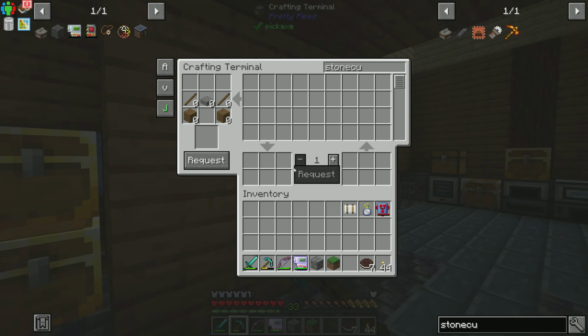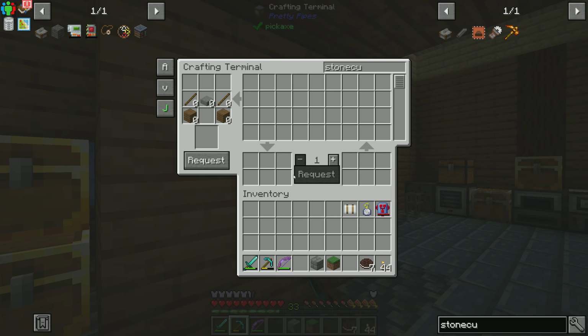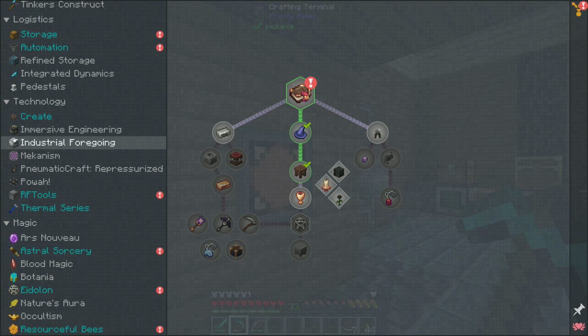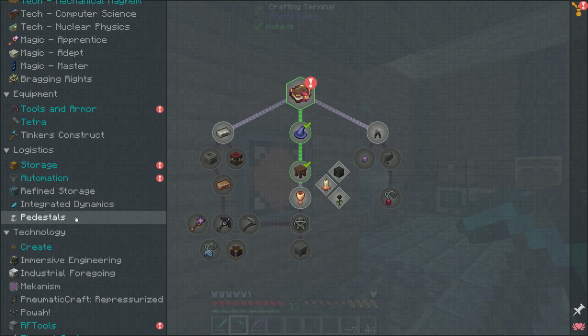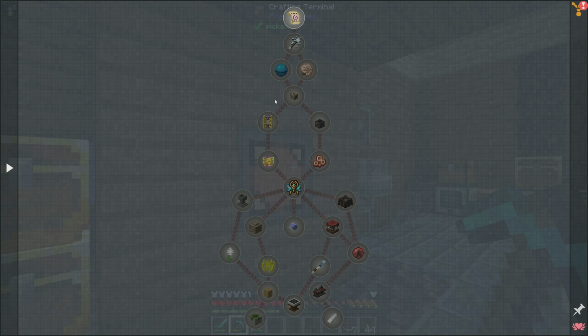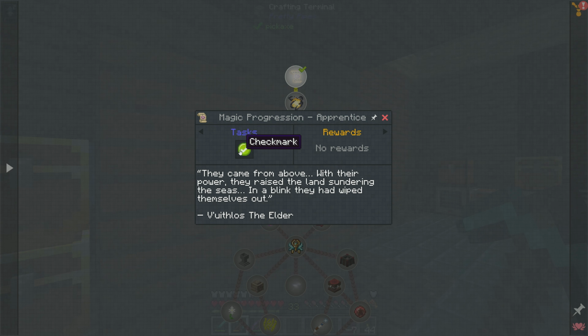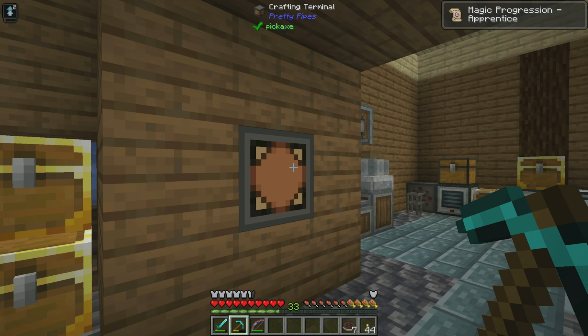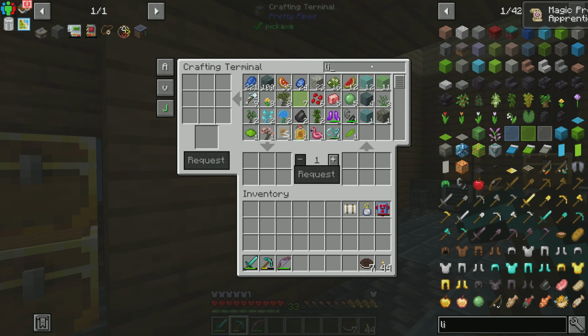Okay, enough dilly-dallying, enough chit-chatting. Let's go ahead and get into magic mods. So, if we take a look at our quests, let's see, we did the Eidolon. If we take a look at our Magic Apprentice, if we start this quest off, that gives you a little bit of lore, but it tells you need some sort of lightning creation tool.